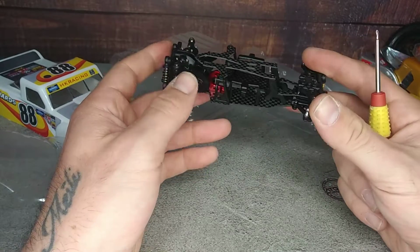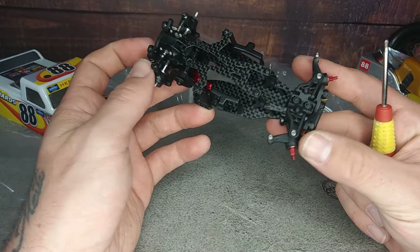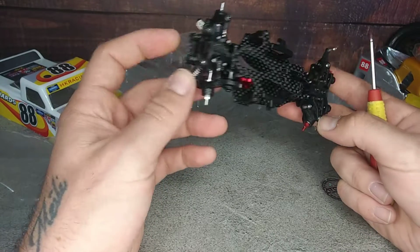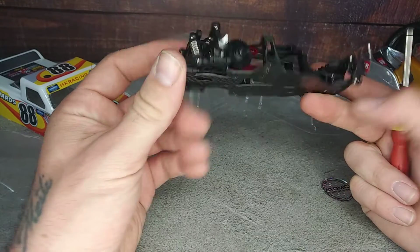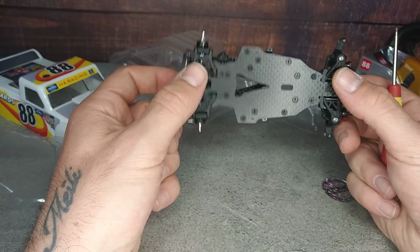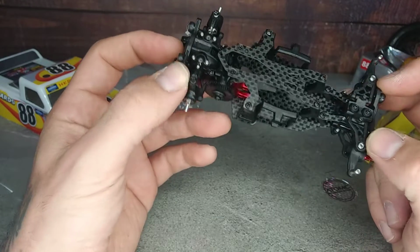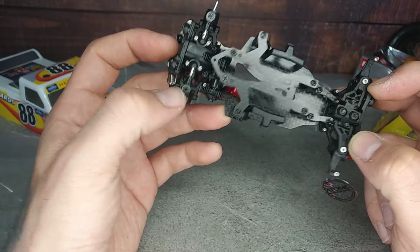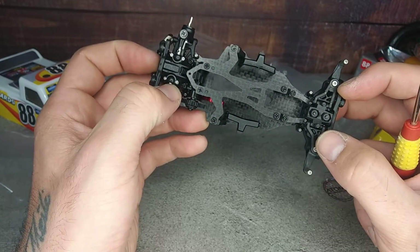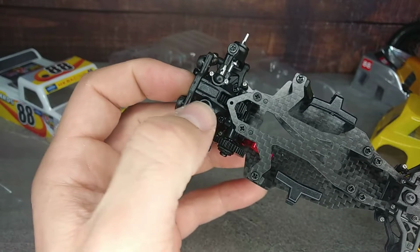This is a 98 mm wheelbase, 1/28 size chassis with four independent suspensions. It's working with A-arms at the bottom for both front and rear, A-arms at the top for the front, and a turnbuckle at the rear with a pivot ball joint. You see that is screwed here onto the bulkhead.